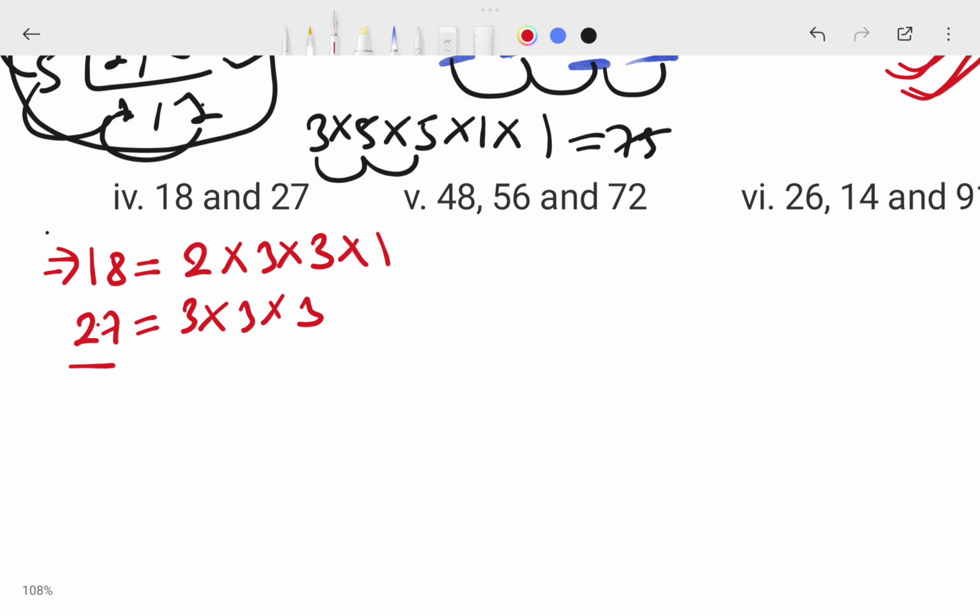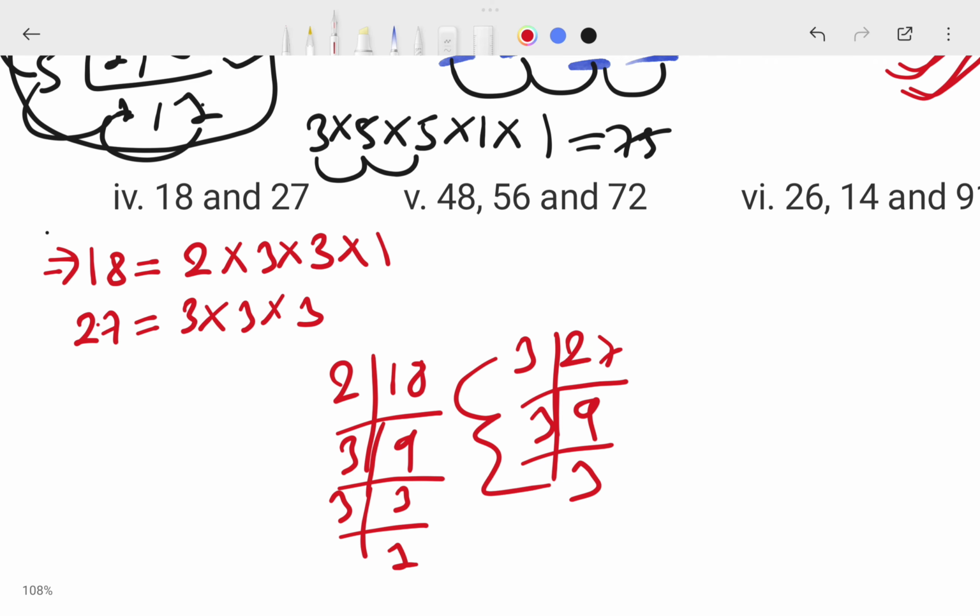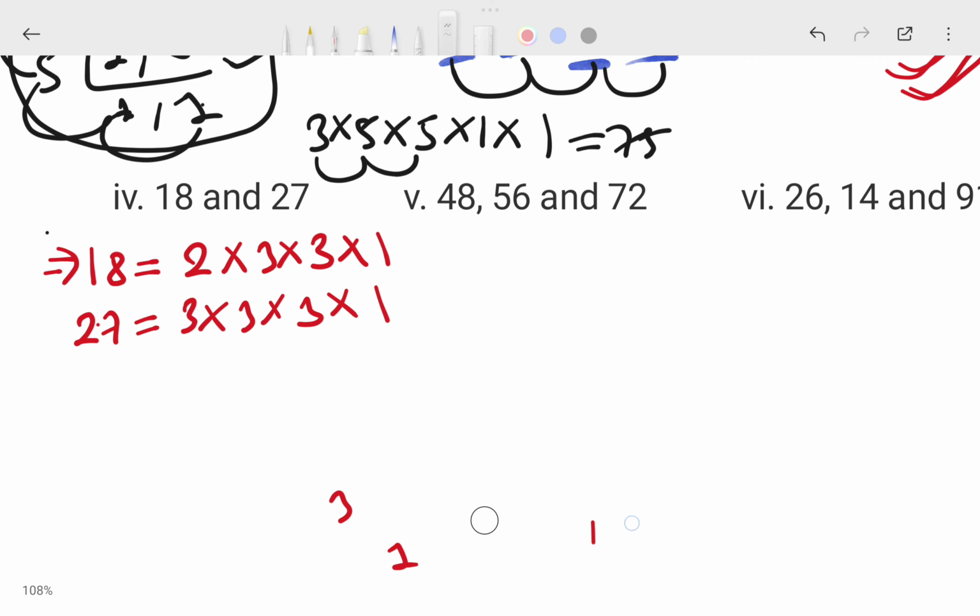Okay, so how do I take the factors? Simply, 18 is there, divide by 2, this is going to be 9. Then it is divided by 3, then it is going to be 1. This is the factorization. For 27, in the 2 table it is not there, in the 3 table it is there, 9 times. Then 3 3 3, and 3 is divisible by 1, so it is 1. Okay, this is the factorization. Now I take the factors directly because I have an idea.